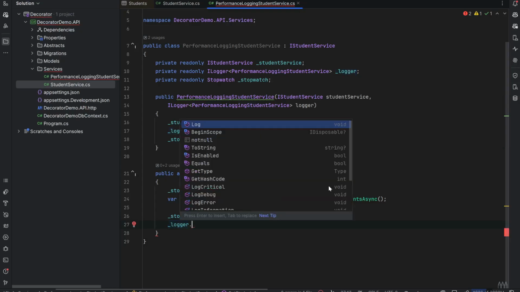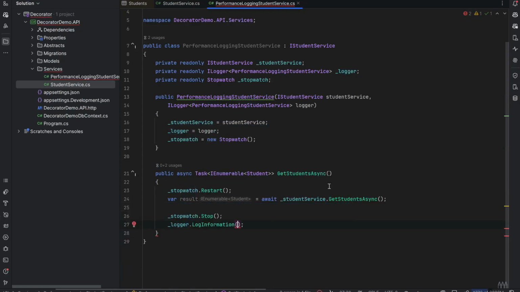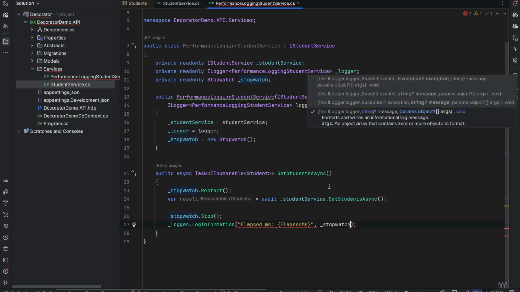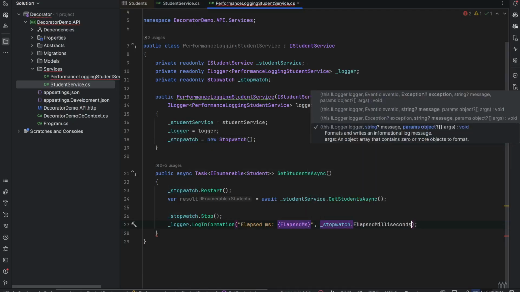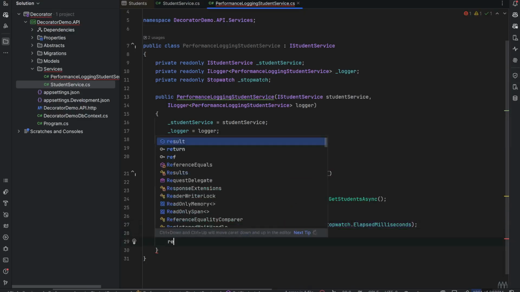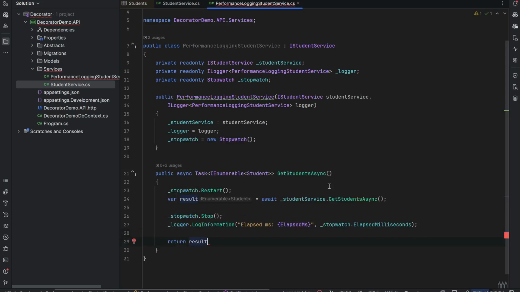So logger.LogInformation, elapsed milliseconds, and as the parameter I will just assign the stopwatch.ElapsedMilliseconds. After that, of course, I have to return the result, so all of those students from the database.